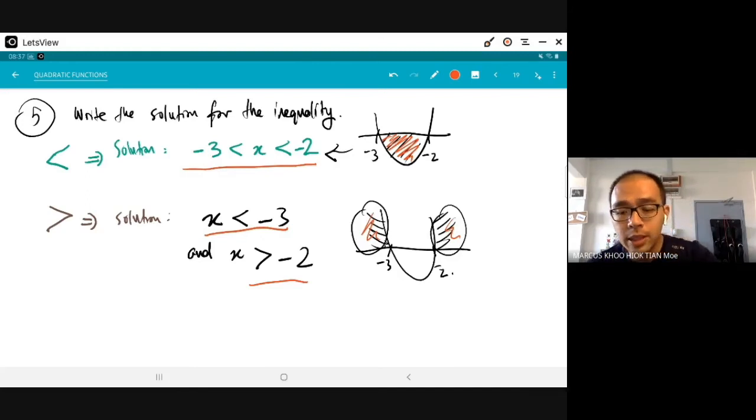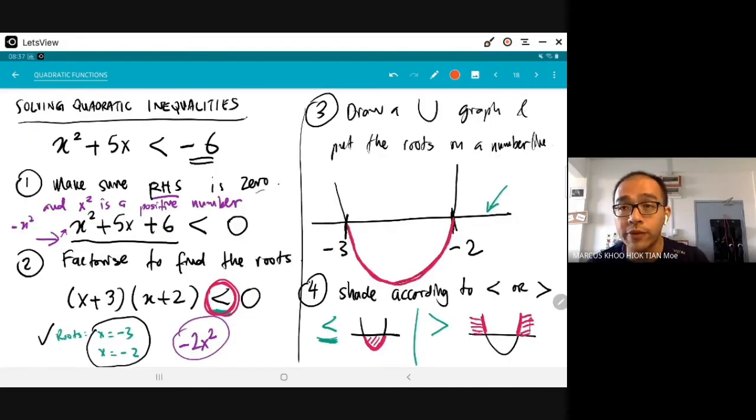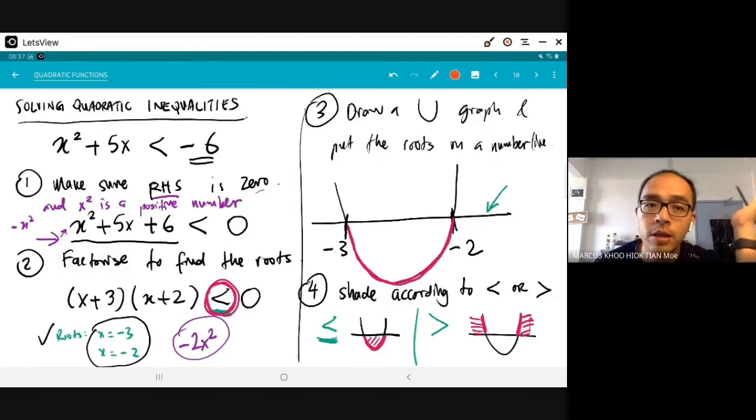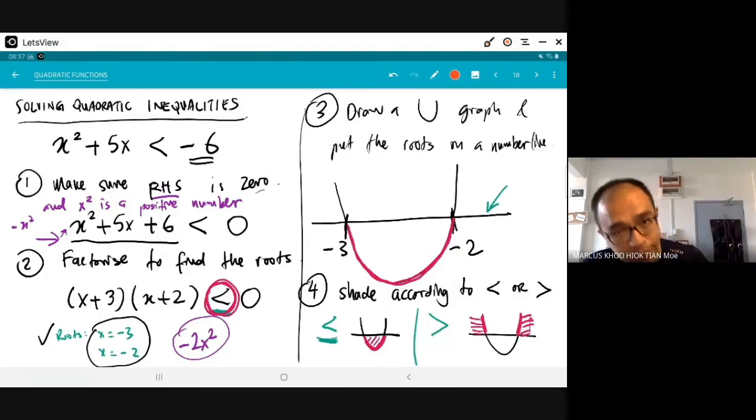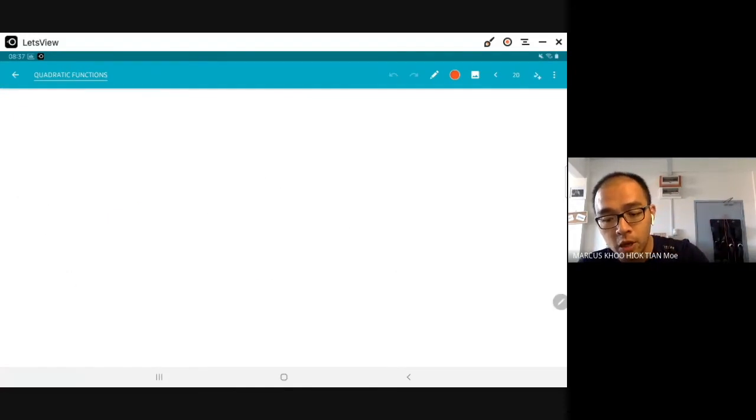Okay, so these are basically the steps lah to solving quadratic inequalities. Now, saya faham. First time kamu tengok ni kan, kamu macam, apa ni banyak step betul. Okay, tapi don't worry. Okay, when we practice kan, lambat laun kamu akan biasa juga ini. Okay, it's just introducing you to all this lah. Okay, so saya cuba buat sedikit di sana.